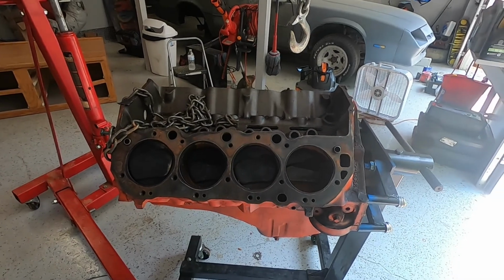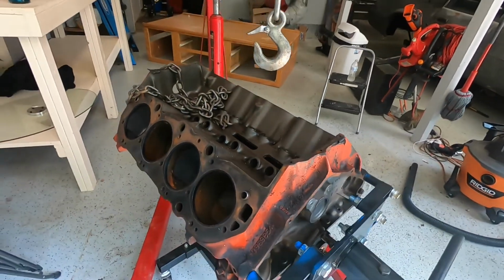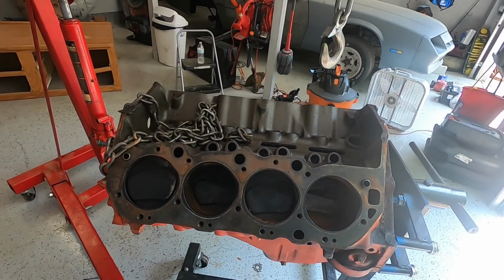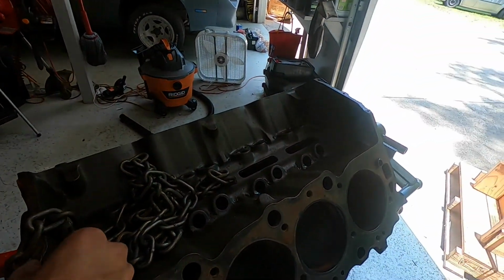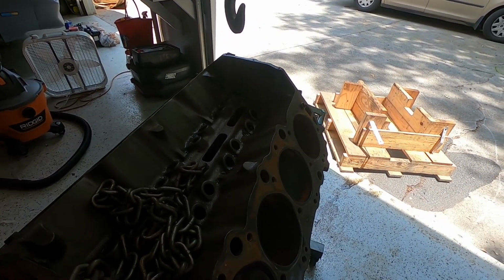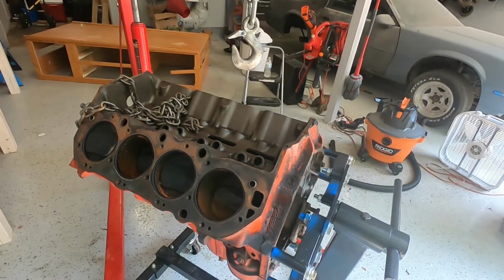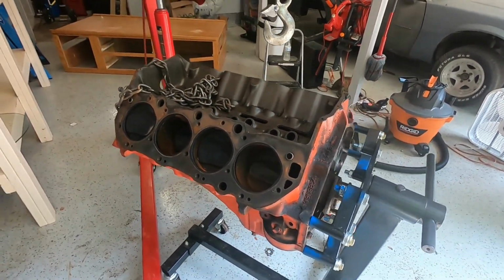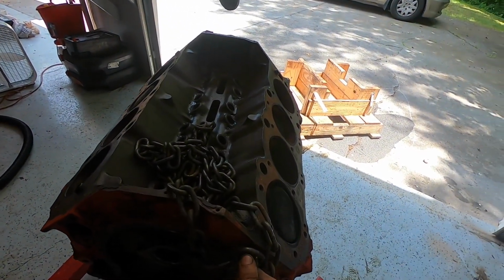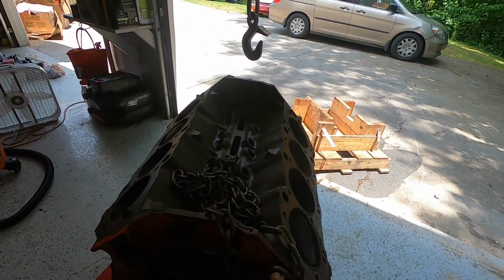So for now, the plan is we're going to do some Pro Maxx heads. I've heard okay things about them. They're as cast. The reason I'm going with those is the as cast heads will work better and be cheaper, cost effective, I guess is the word. Because when you're under boost, you don't need the CNC porting. It certainly is going to help, but there was an episode of Engine Masters where they showed that an as cast head compared to a CNC ported or a ported head is not that big of a deal. I mean, obviously if you're going to port it out a lot, it's going to make a difference, but the CNC finish is not a huge deal when it comes to induction when it's under boost. So hopefully those will do fine.